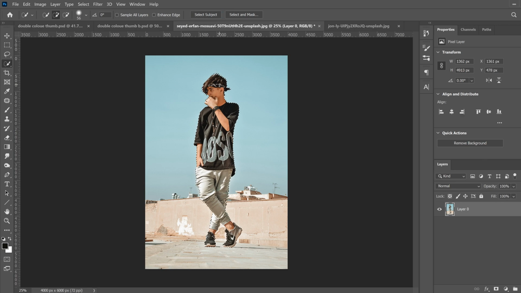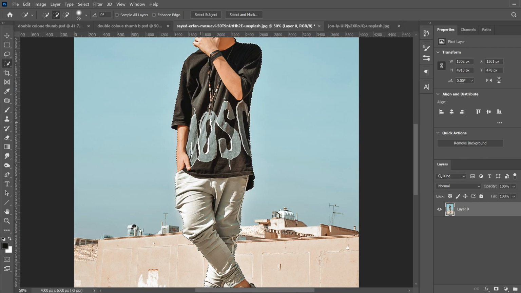In this case, it did a really good job. If it doesn't do a good job, I'm just going to zoom in here. You might get a patch that looks like this, that's kind of jutting out, or it's added a part that you don't want. Then just go up to this minus right here and just paint over it and take it away. And just like this, if you have a part that is jutting in that you want as part of your selection, go to the plus and nudge it back out.